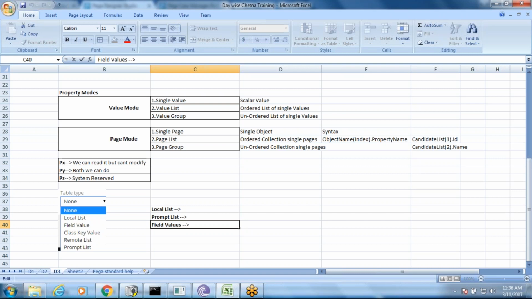Basically, I'll tell you right now when we will go for field values: where there is a requirement that you want to develop an application which is localization based, I mean multicultural. That day I told you on the first day, if I want to develop an application for a Chinese client, such a localization, culture specific application, then I'll go for field values, where I have English values and its translation into that particular language, whatever language you have chosen. So whenever I want to implement localization, I'll go for field values. That we will see in our project.